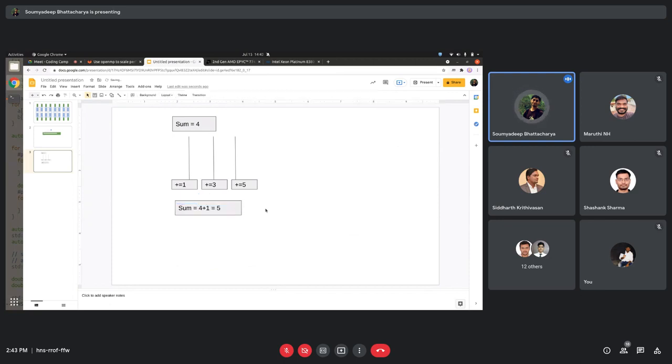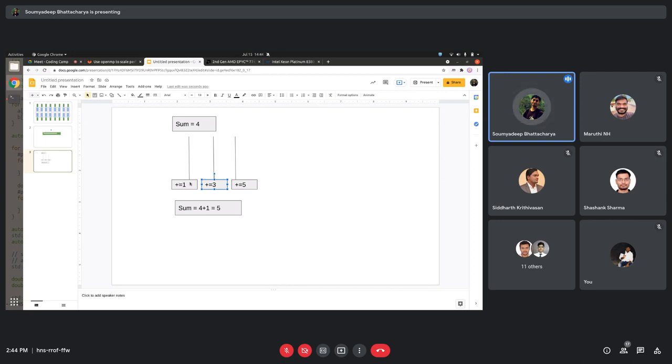Now this writing operation plus equals 1 can be seen in a much more broken down step, where it essentially reads the value of sum, increments it by 1 in a register, and then writes the register back into the RAM memory.